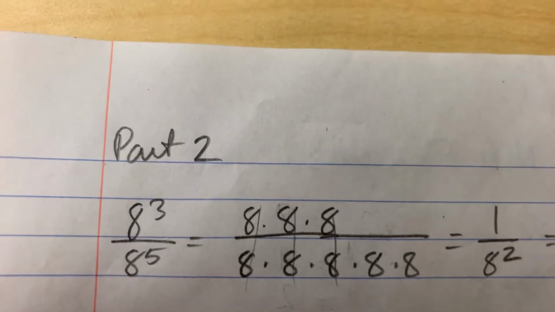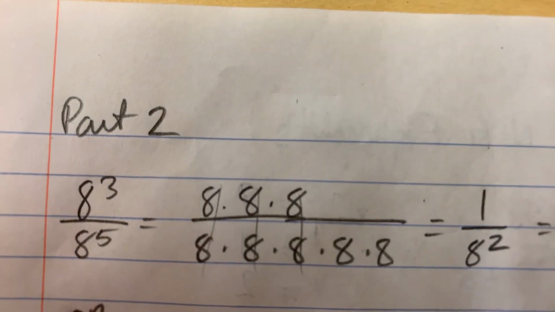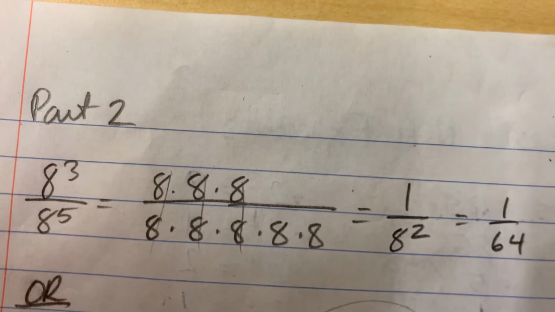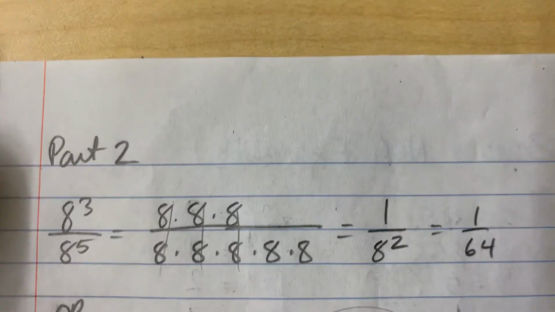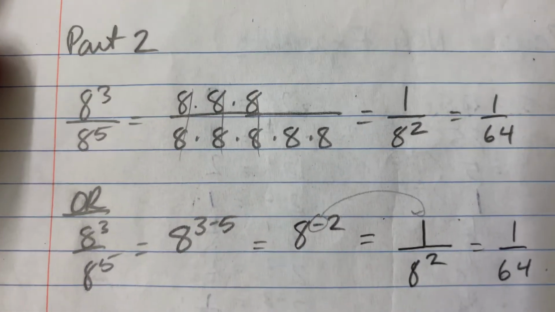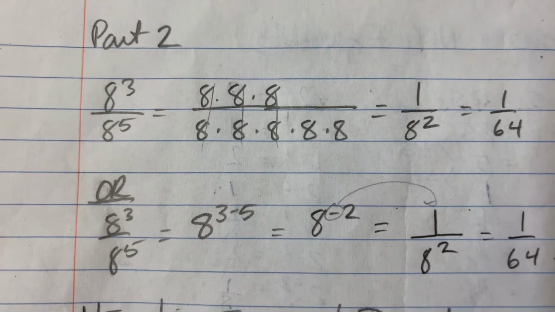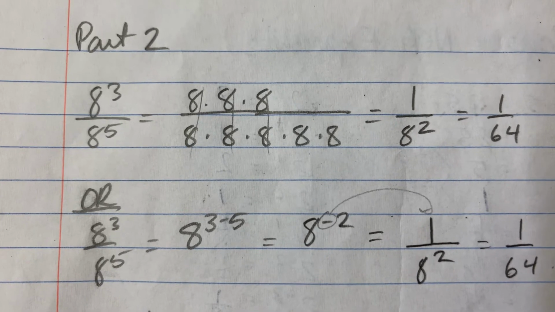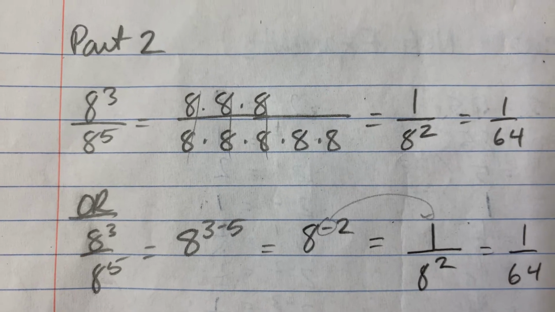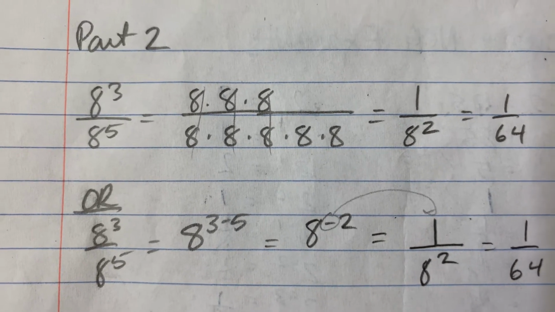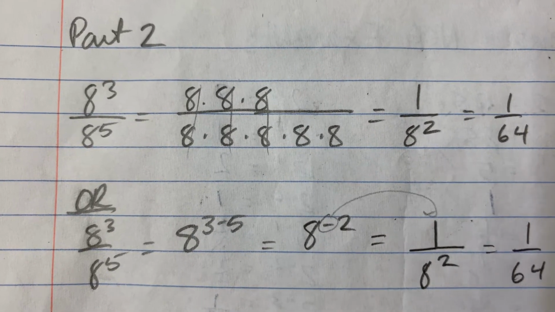Just a different way to see that: 8 to the 3rd divided by 8 to the 5th, I expanded and then canceled or reduced, and I wound up with 1/64. If there was any problem to really pay attention to, it would be this problem, as I'm showing you a different method. It's the same exact problem, look up above, but instead of expanding, I use the rule that dividing by the same base, I subtract the exponents. And notice that 3 minus 5, that difference is -2.